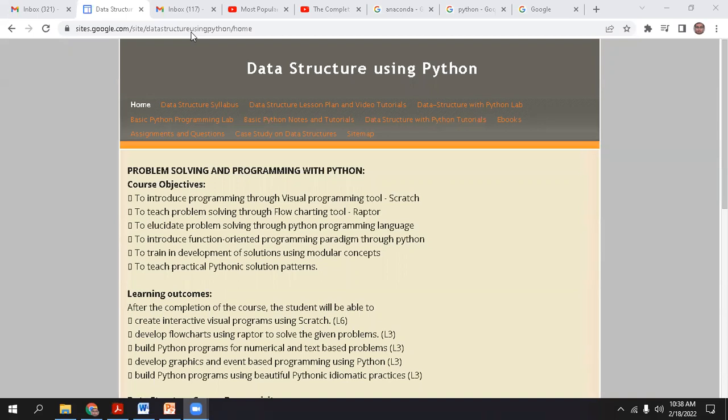Sir, which version of Python are you going to be following in this course? In this course, I'm going to follow Python 3. Whatever version it is, several versions of 3 are available, like 3.2.6 or 3.2.9. Python 2 is obsolete right now, so don't use the Python 2 version.